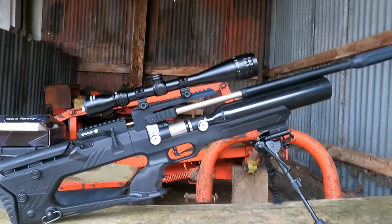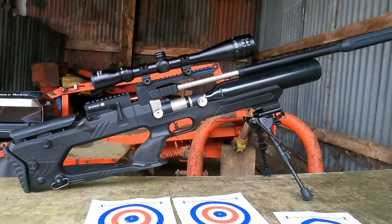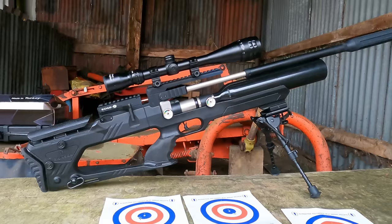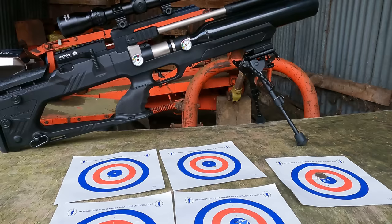The trigger isn't a true two-stage, at least out the box. It's more of a single stage, a bit like the regime we reviewed, where it gets a little heavier when it gets to that second stage before it breaks. So again, bear that in mind. Granted, however, I will have to say this, we haven't tweaked the trigger at all, simply because we usually shoot the guns out the box as they come, because obviously that's how you're going to get the gun. So we don't really want to fine tune and fettle something, and then if you decide to pick one up, it's completely different, as that's not really a fair, honest review in my opinion. It is what it is, but it's definitely not a bad trigger. It's quite nice, in fact, and it didn't affect the accuracy test results on here at all. But just bear that in mind.